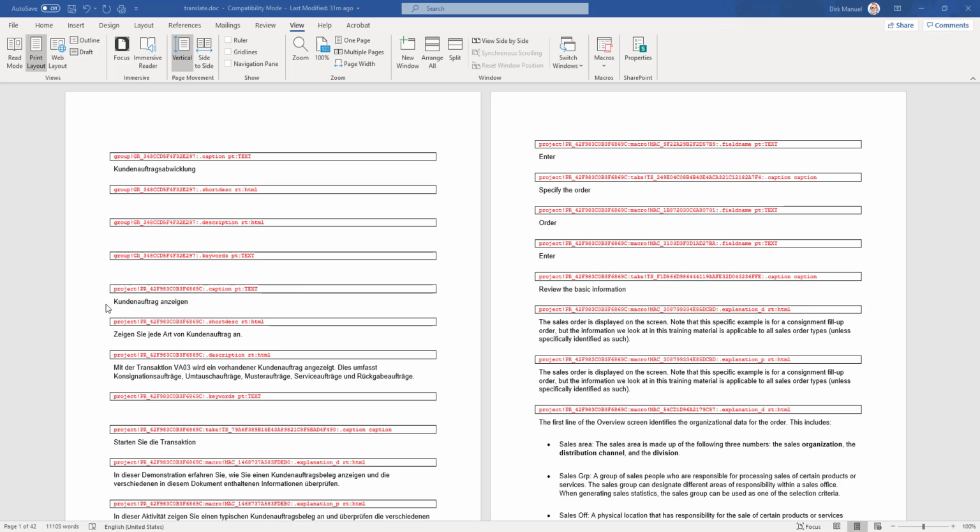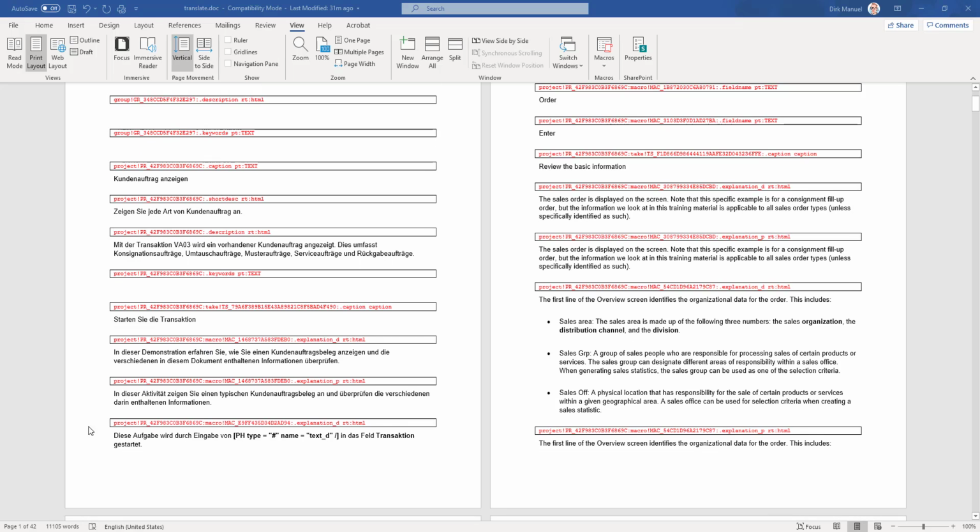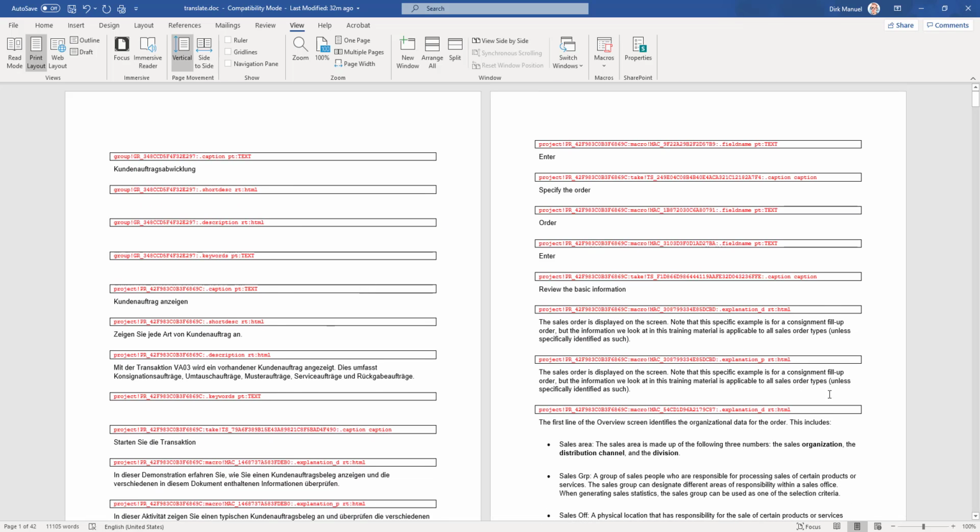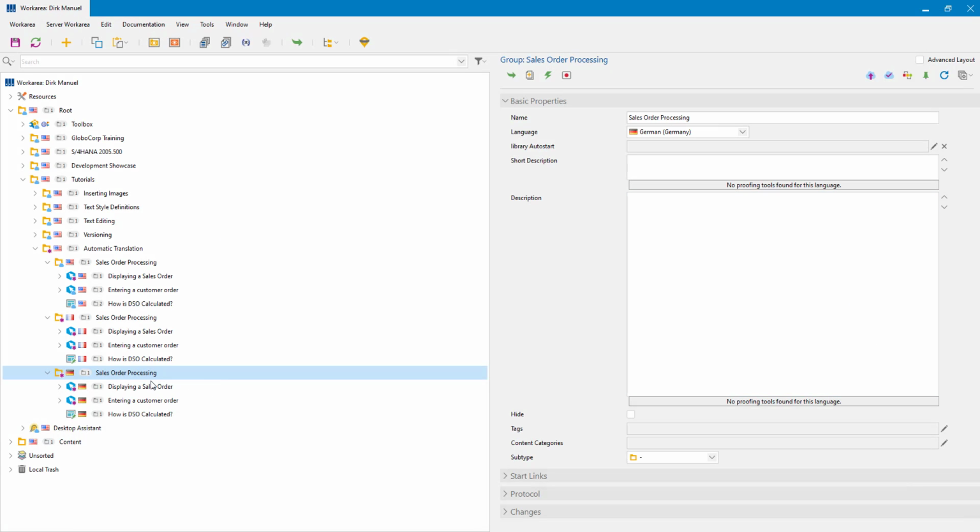So we've got our German text in here all the way down. Anything that was in English is now in German. I will point out that here the translation company has quite happily left this stuff unchanged in square brackets, and any formatting like bold or italics they've also left for us. So that's all good. So now all we need to do, and I'll forget about everything else, just pretend that's been translated as well. So I'm going to save this, exit from it, back into SAP Enable Now.